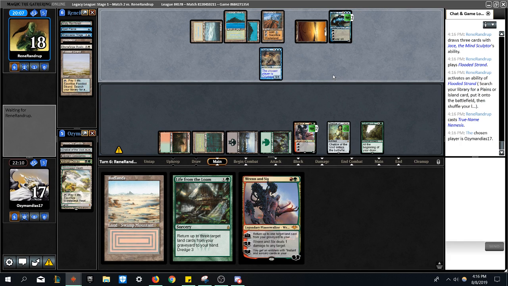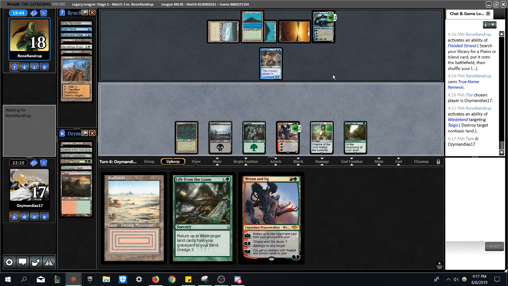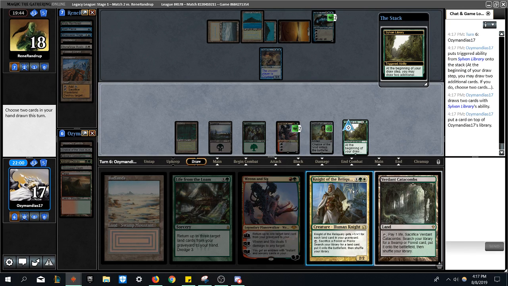Is he gonna Wasteland us? Yeah, he's probably Spell Pierce up or something too. Well, we have Chalice. Oh, that's right. Never mind. I don't know. Ping him twice, the Jace. Is that a winning line? I don't know. You need something to deal with that, man. Especially if he gets that skull down, man.